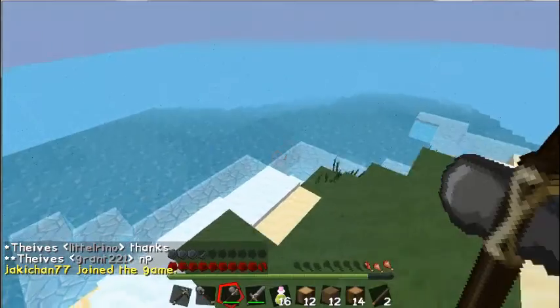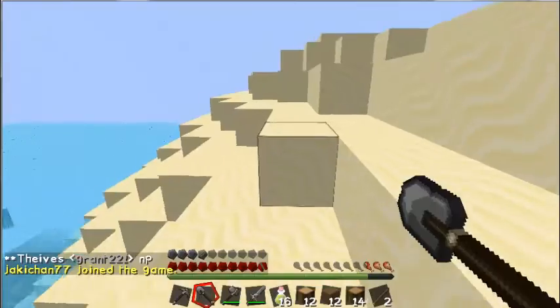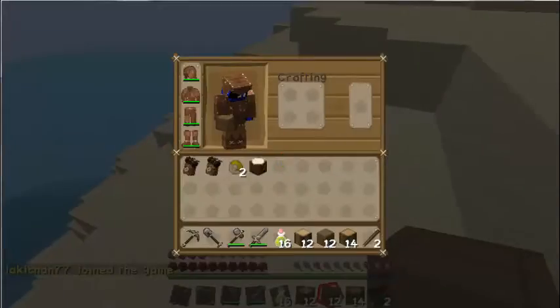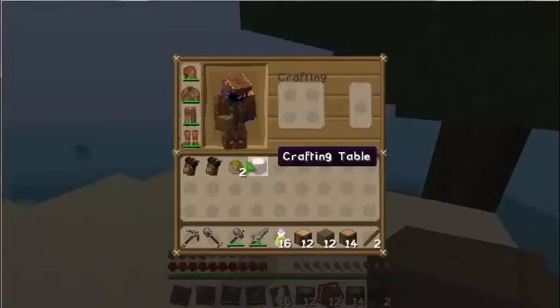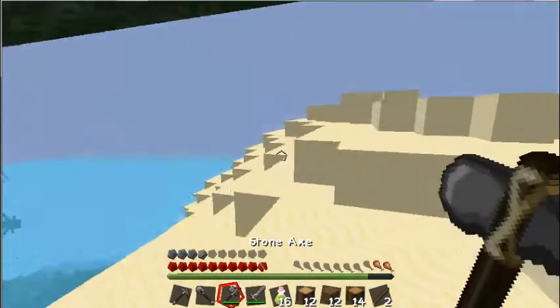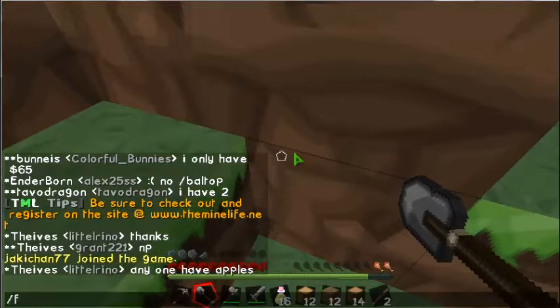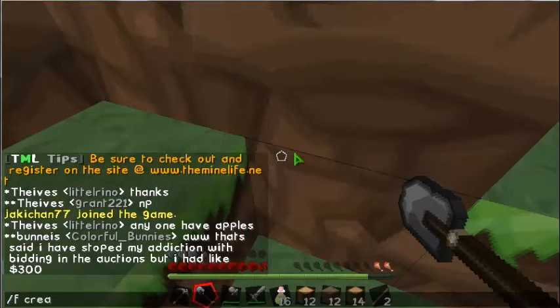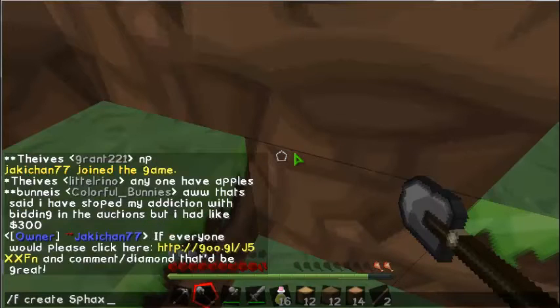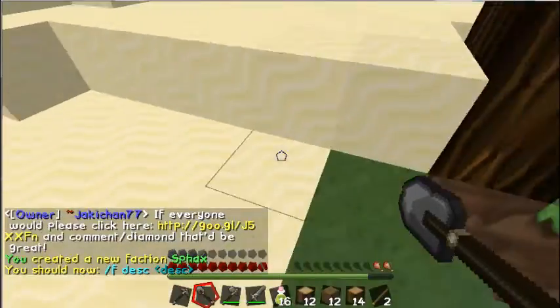Alright, so it seems as if I found some good land. I did get a couple extra resources on the way, like wood and a crafting table, just for travel. I've gone to this island, and I think I'm going to create a faction. Slash F create. We'll name it Fax. We don't need a description right now.